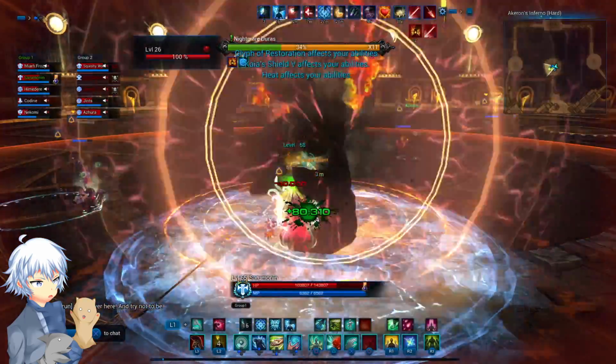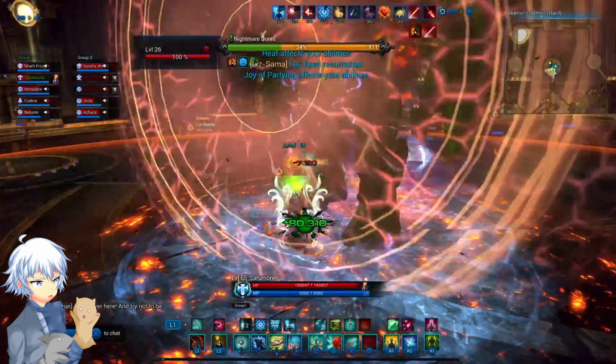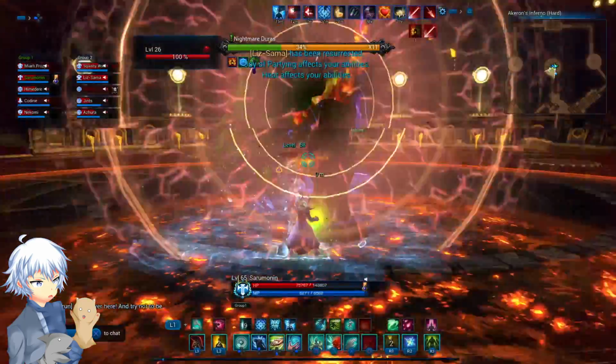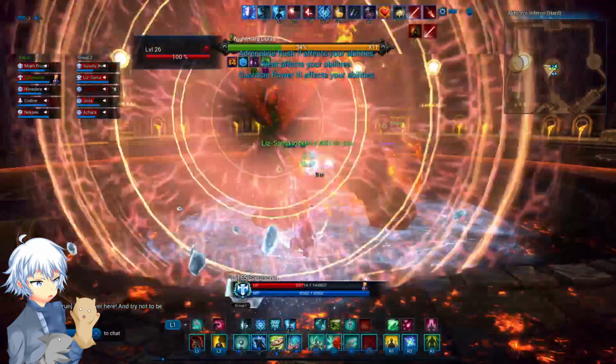Now, one last thing that he will say is you will all burn and slap the ground about 3 times, and you really just need to be in the safe zones. Basically, just don't touch the yellow or the red. I mean, it's nothing difficult about that. I mean, I don't know what to tell you.